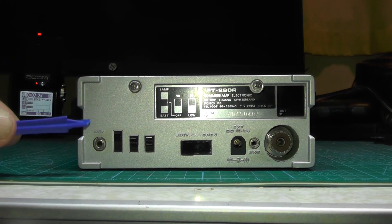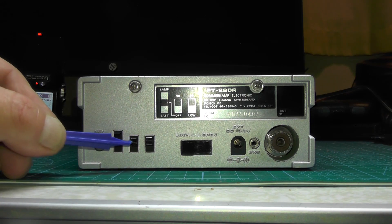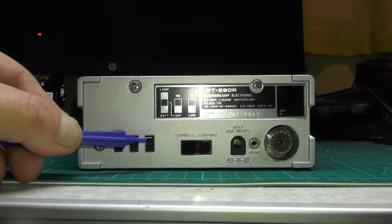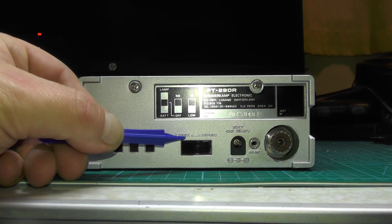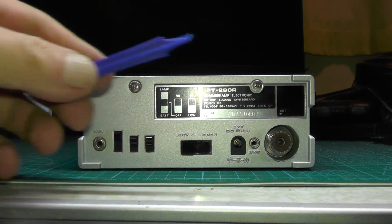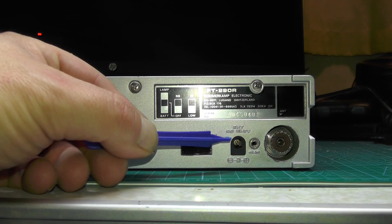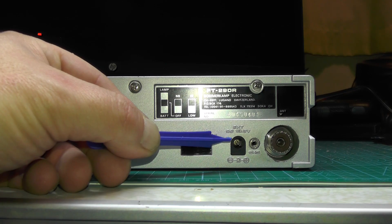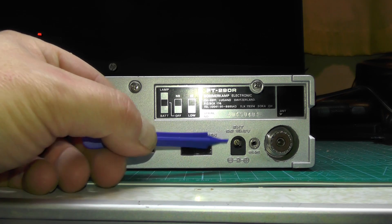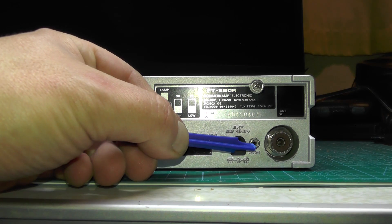On the back we have a few switches. This here is to plug in a morse key, this here does the lamp on/off and checks the battery, this one is a noise blanker, and this is the high and low power switch. On high power it's 2.5 watts, and on low power it's roughly about 50 milliwatts. You've got a lock and open there to open it up and put your batteries in. You've got the extension DC socket at 12.8 volts — and this is center negative, which is unusual. Normally most radios are center positive, and indeed when I got mine I couldn't work out why it wasn't working until I read the instructions. You've got your charge socket there because you can charge it up if you've got rechargeable batteries.